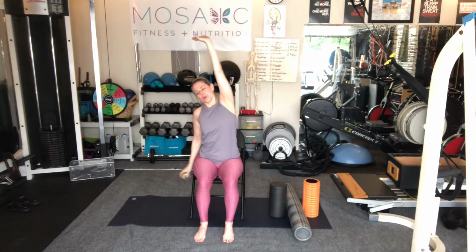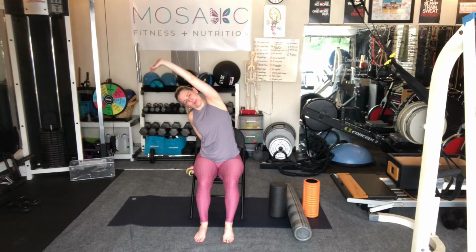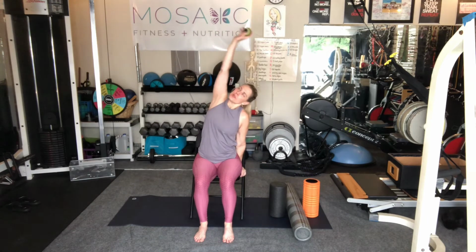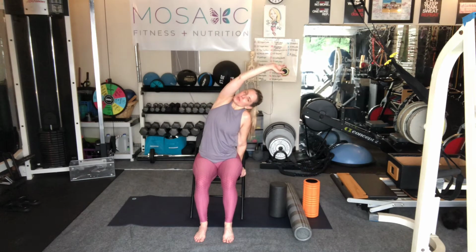All right, so you're just gonna take your arms up, get some more oxygen, get a good yawn in. All right, go to the one side. We're just gonna stretch the obliques. And really you're thinking of yourself just pulling out of that hip and releasing the rib cage and all the muscles that are surrounding that area.